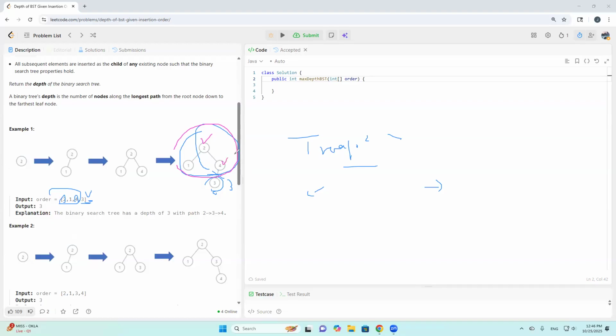But there is one thing: these 2 and 4 must be connected. Why? If it's not connected, for example, if we have a structure like this one, that means between 2 and 4 there must be some values in it. But before inserting 3, we have a ceiling key of 4 and a floor key of 2.